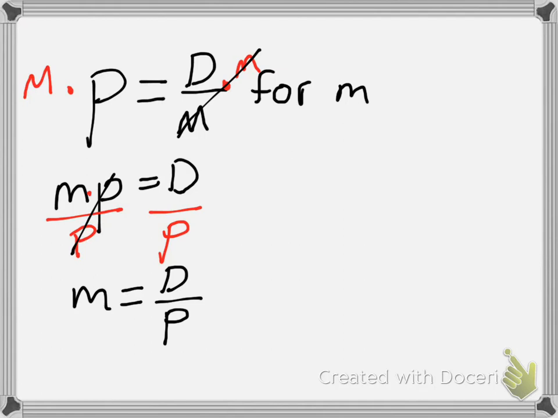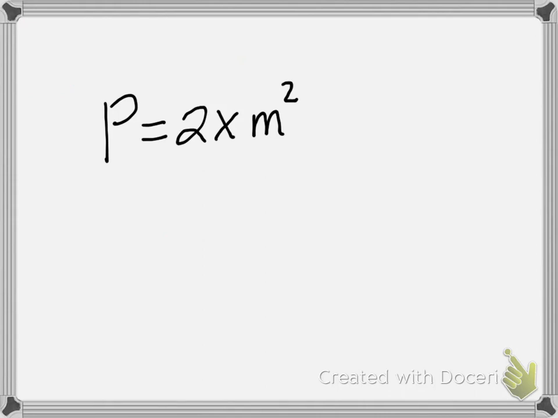Alright, so next problem. If you need anything from this page, go ahead and pause the video. Now we're going to look at, oh, I forgot to put what we're solving for. This one we're actually going to solve for M. In order to get M by itself, I'm going to have to get rid of both this 2 and that X. Because we're getting rid of the times 2 and the times X, we can get rid of both at the same time. So we can divide by 2X on both sides.